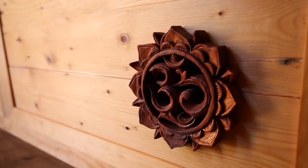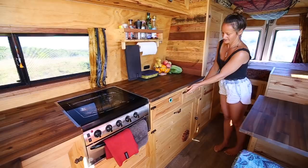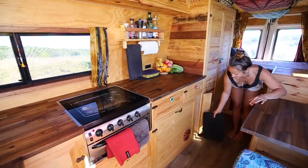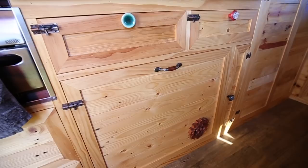And this is our office and stationery drawer. And we had a little bit of space left over, so Charlie lovingly handcrafted this tiny little cupboard, and that's where we keep the laptops and a few other bits and pieces, but it actually really comes in handy. So it's great having a place for everything. It helps our van stay nice and tidy.